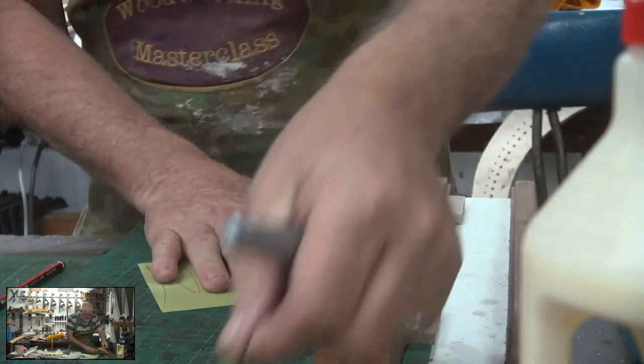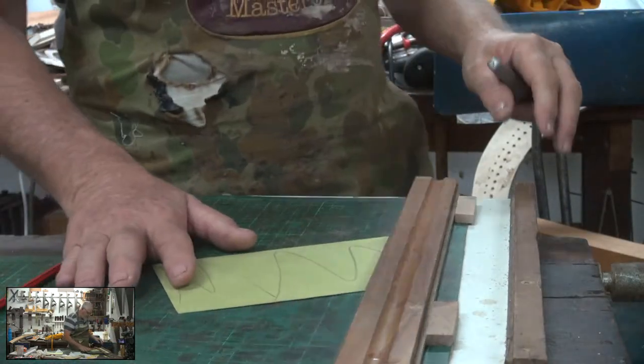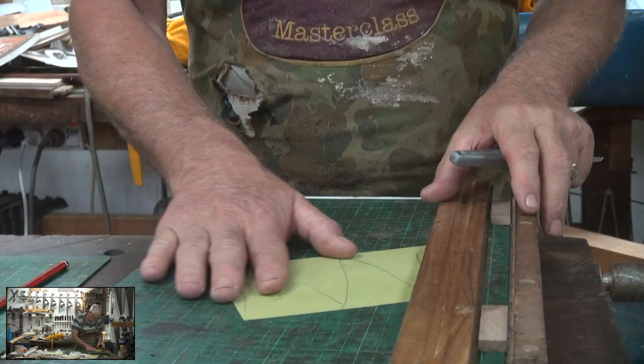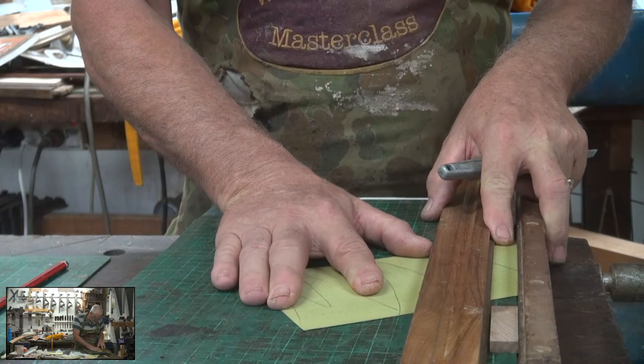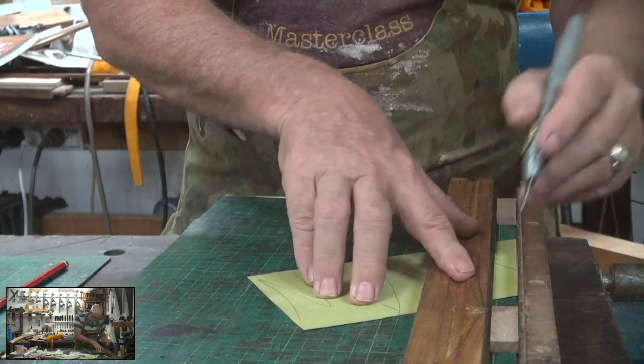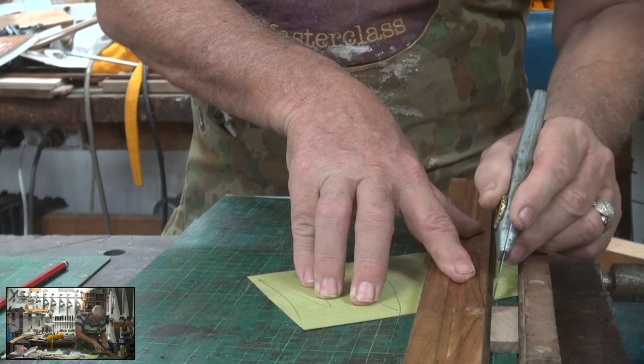Depending on your cutting mat too, these are cheap ones. If you keep going in the same spot, you can wear a bit of a ridge, which sometimes can take over your knife. So just be mindful of that.